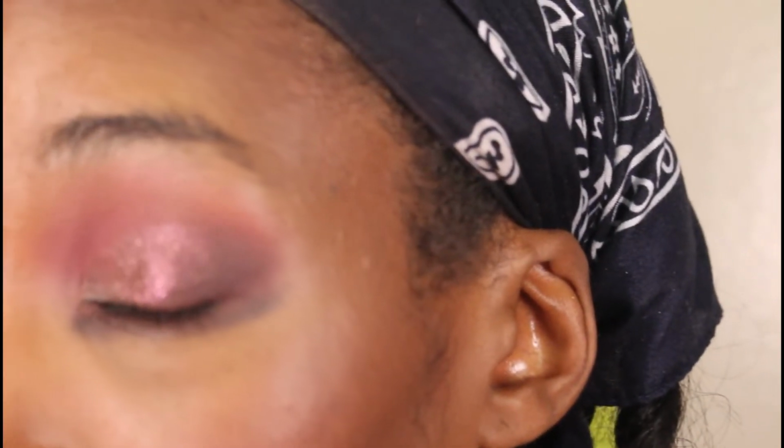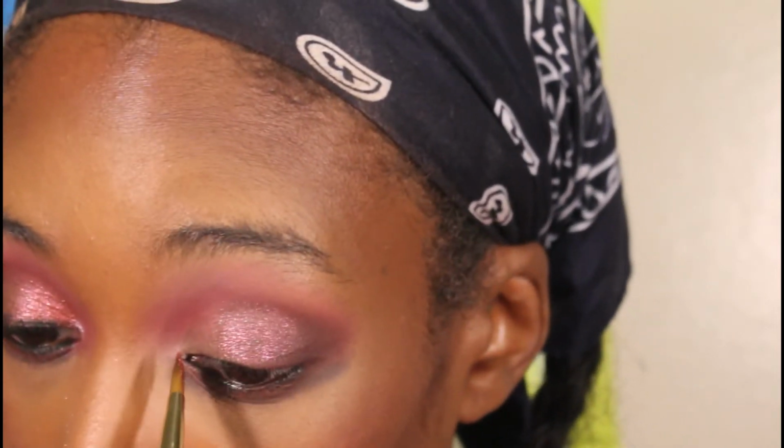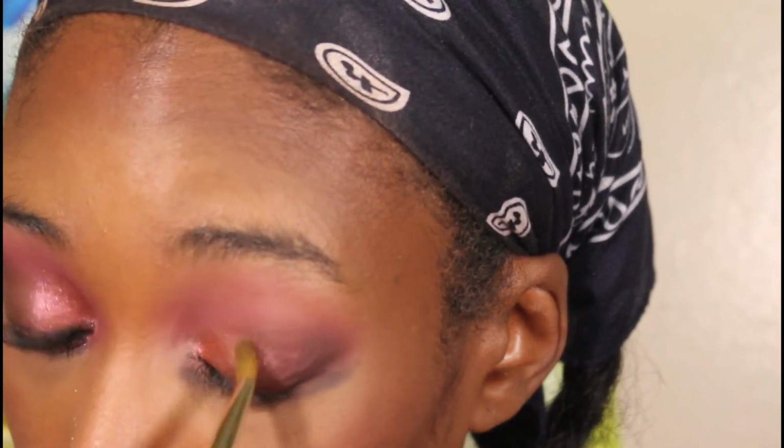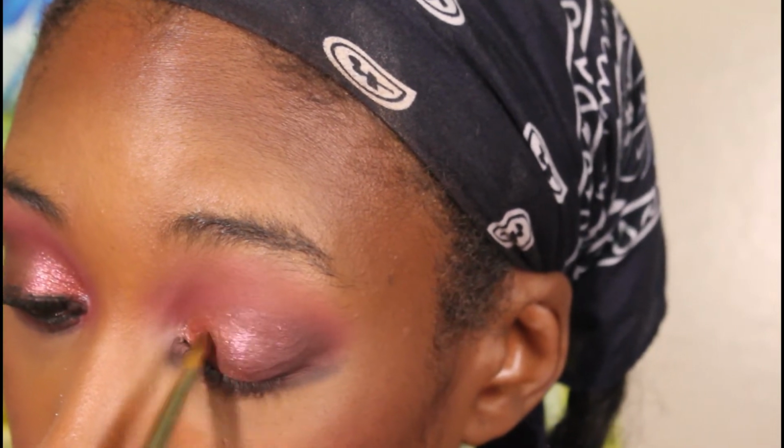But look how stunning that looks. Just look at that color. It is a little more subtle than the one in Angel's palette, so just bear that in mind. I said it looks similar, but this is a more subtle version of that. Angel's is more bam pow in your face when it comes to the glittery pigmentation and shimmeriness of it all. But yeah.